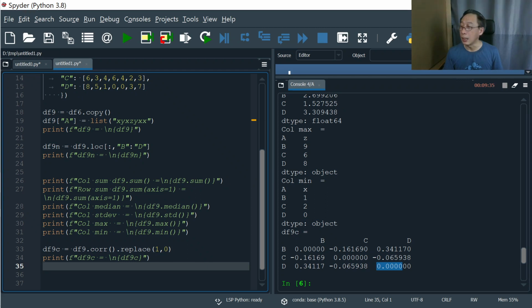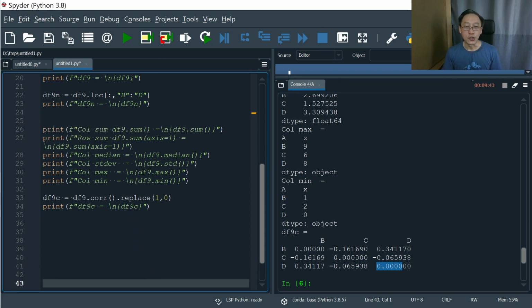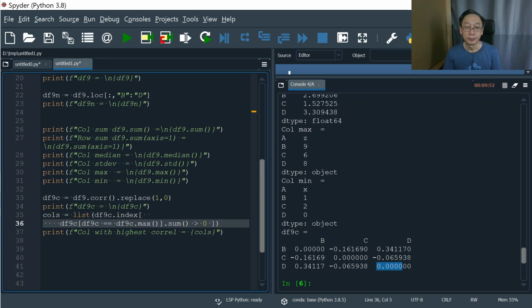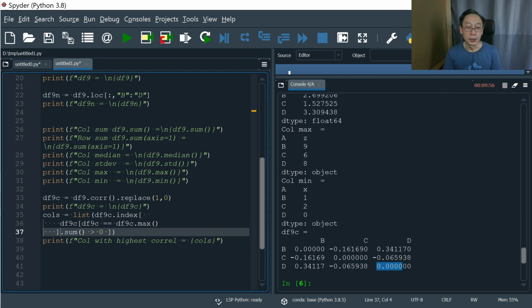Now we want a means of automatically highlighting column names with large positive correlations to us. So the way it goes is this.